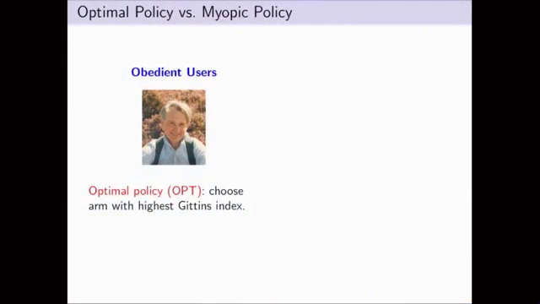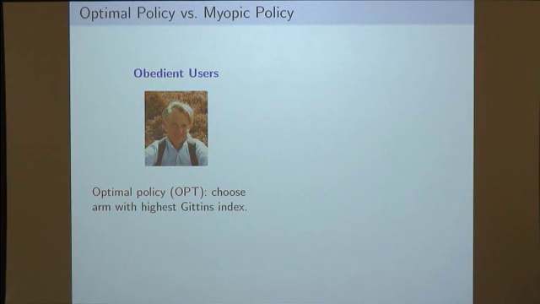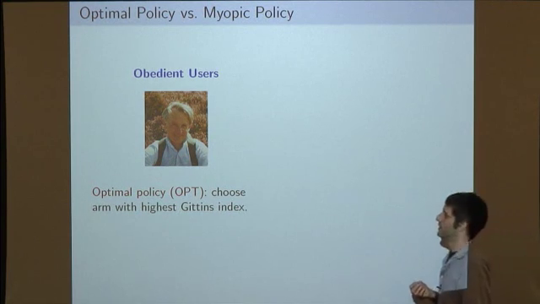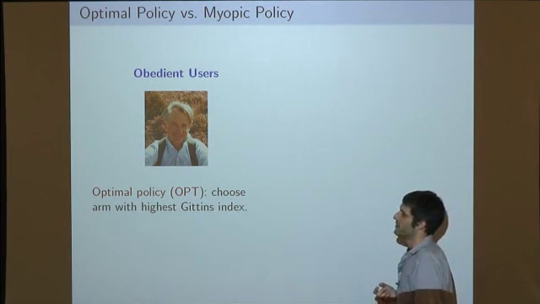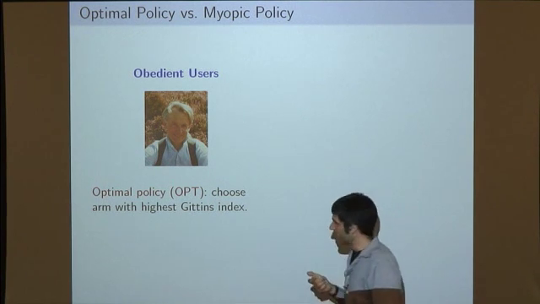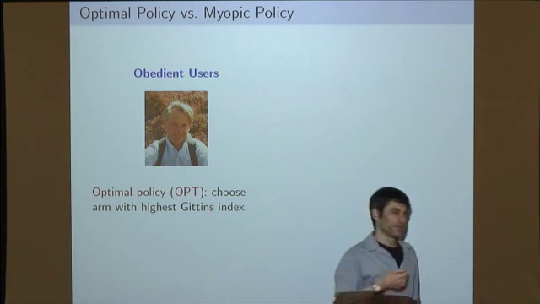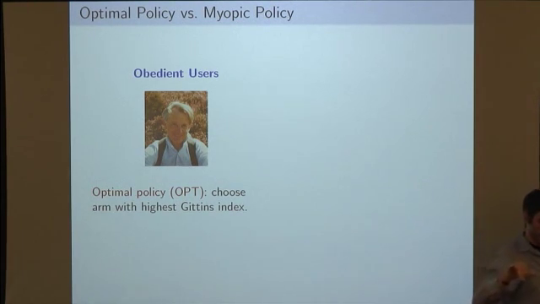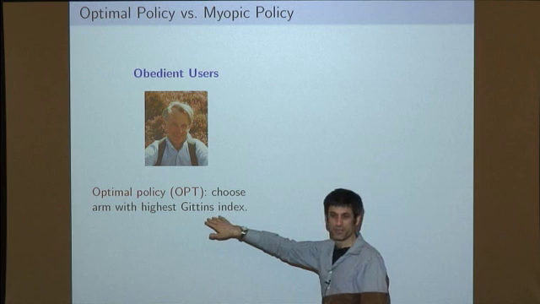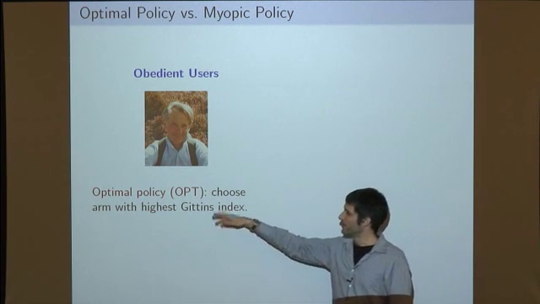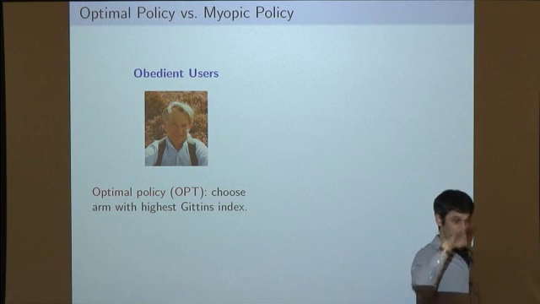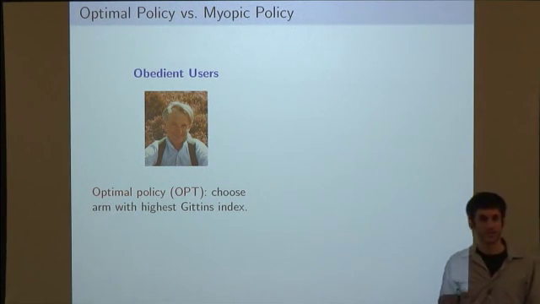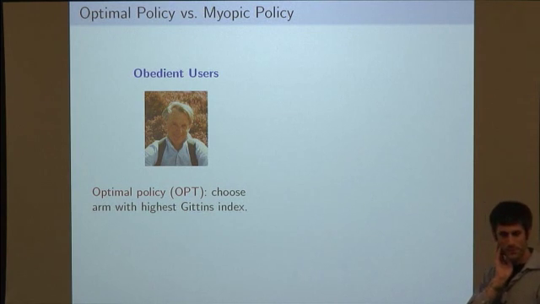So then it came as quite a surprise in the 1970s when this man, John Gittins, came along and solved the multi-armed bandit problem with an amazingly simple and succinct solution. So he defined a number called the Gittins Index that you can compute for each arm that depends only on the past history that you observed for that arm. I'm not going to tell you how this number is computed because it won't be relevant for my talk. But the optimal policy is simply, at every time, compute the Gittins index for every arm, pull the one with the maximum index. Question? What's the model of, how are these R_t distributed?